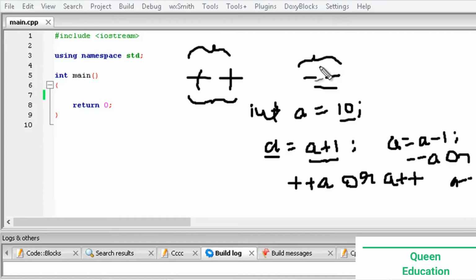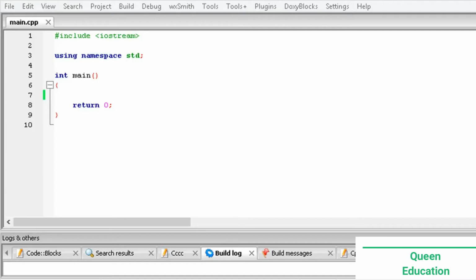These are very frequently used in loops or with iterators, and we're going to see that when we learn about loops. Depending on the way we are using the increment and decrement operators, we have two types. One is called prefix and another one is called postfix.